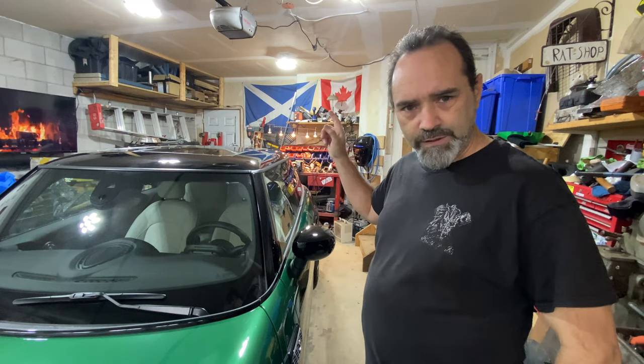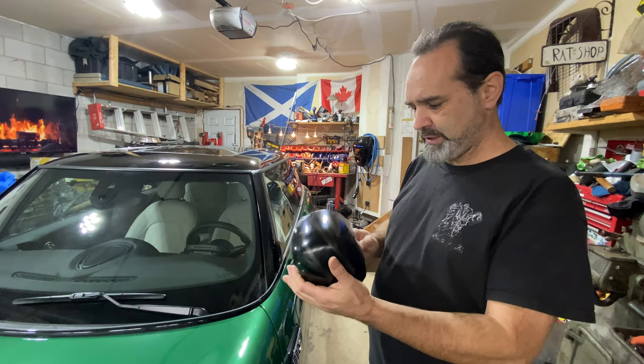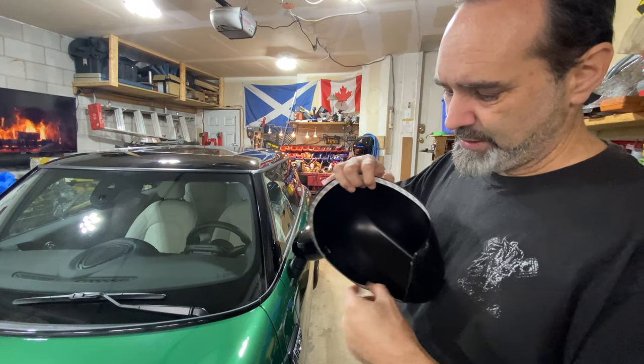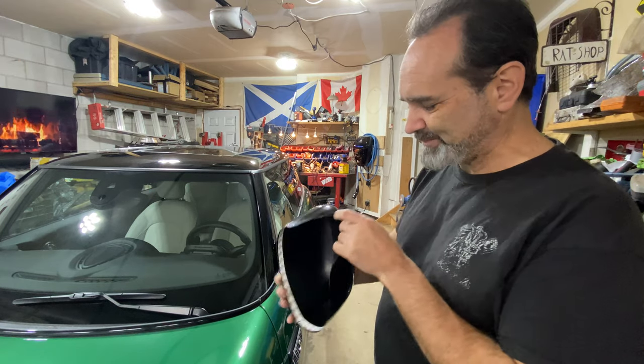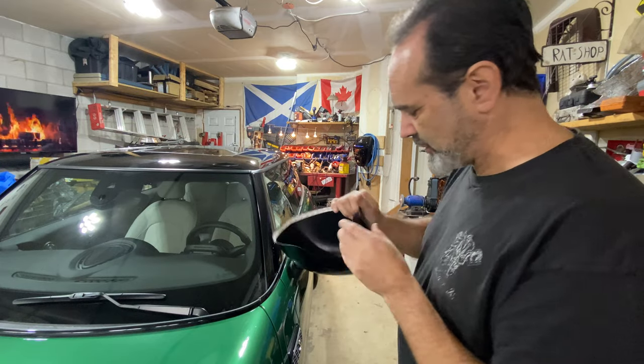While we're waiting for the vinyl to stick, let's see if we can get these little wing mirror covers on. This is going to be tricky because you have to kind of take all this tape off and line it up and stick it all at the same time. So I don't know how forgiving this tape will be. I'll give it a shot.